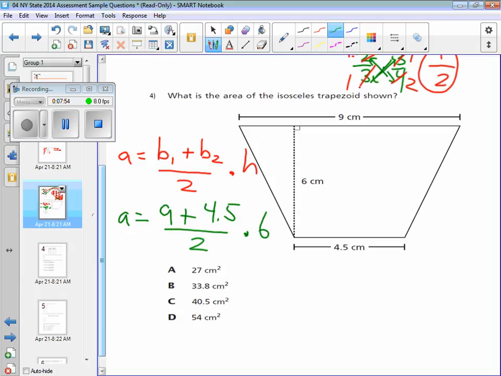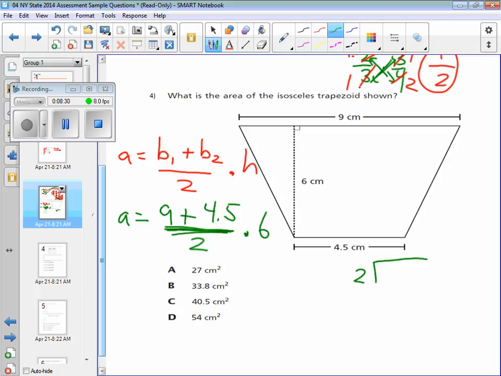We now know that this bar, guys, is division. I taught it to you a couple weeks ago. Don't think of this as a fraction. Think of this as this plus this divided by this times this. Ready? This divided by this times this. What's 9 plus 4.5? You should be able to do that in your head. What do you get? 13.5. Okay. And then it's 13.5 divided by 2, which I do need to show in long division.